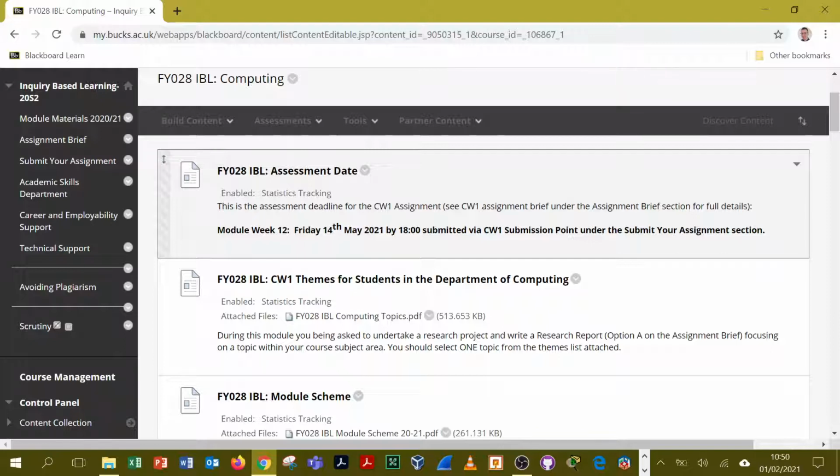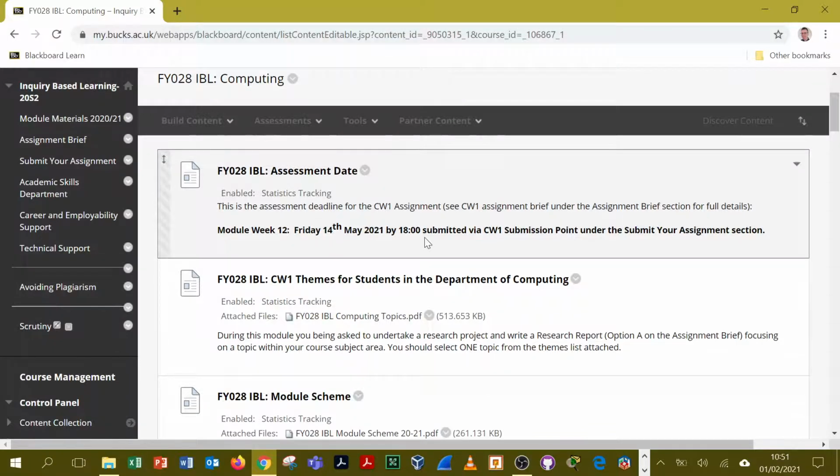And again, you haven't seen the detail yet, but it's 2,000 words. It's not a big thing, but it does require due diligence and care in the presentation and creation of it, obviously. So you've got a long time to do it, and hopefully it should be fairly straightforward. I think this is a fairly straightforward module, and it just teaches you some research skills along the way.